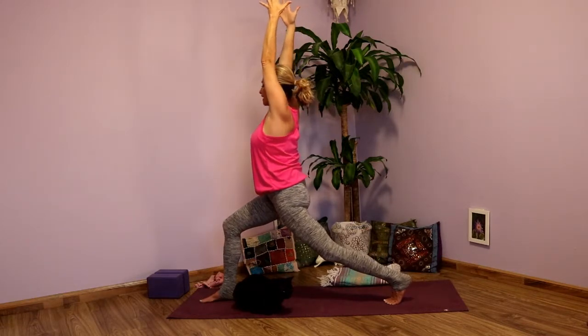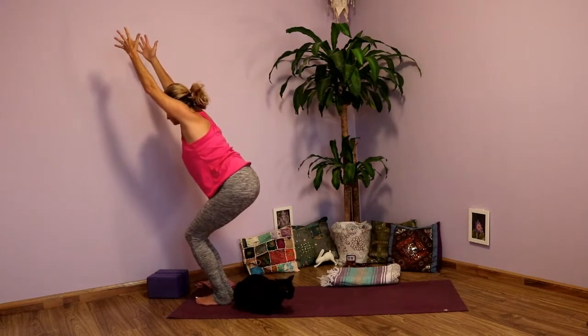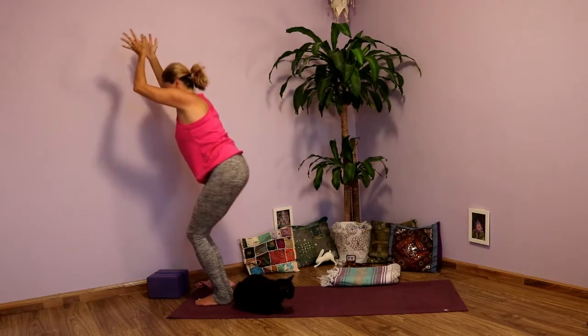Inhale, push off that back leg, step it forward. And exhale, find your chair. Take an inhale here. And exhale, press to stand.